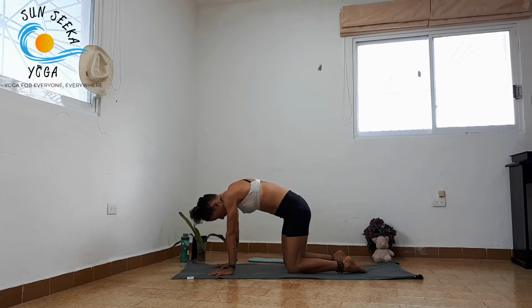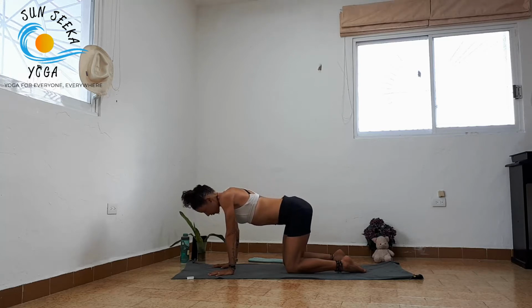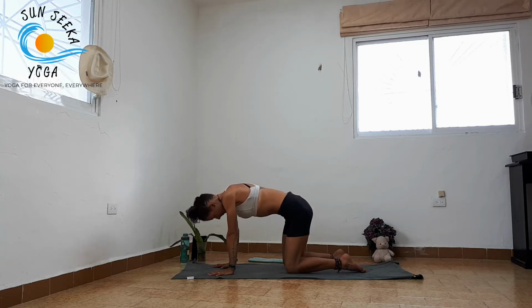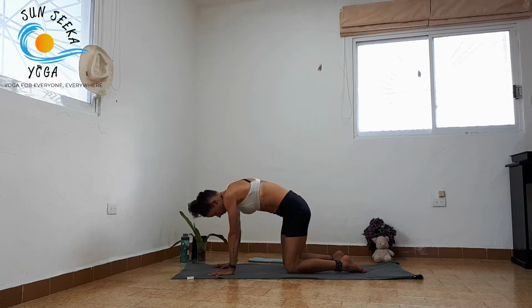Inhale, leading with the sternum, start to drop the chest, and then roll through the spine, tailbone comes last into your cow belly. And then exhale, starting from the tailbone, roll the length of the spine. Keep going like this, connecting to your breath, undulating movement through any stiff parts in your spine. And take one more cycle of each.